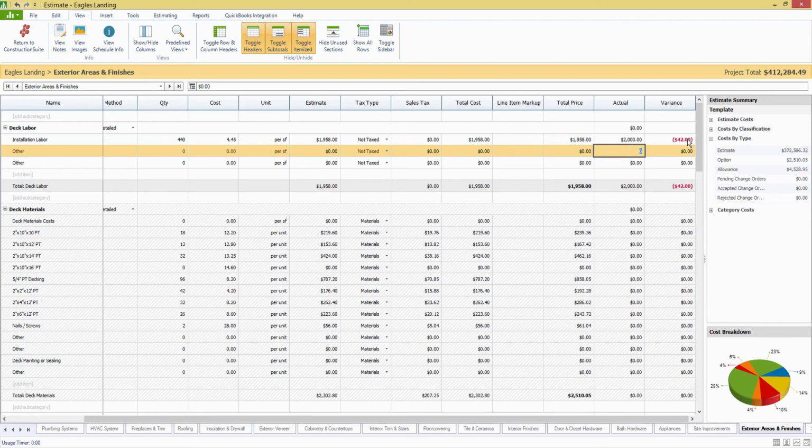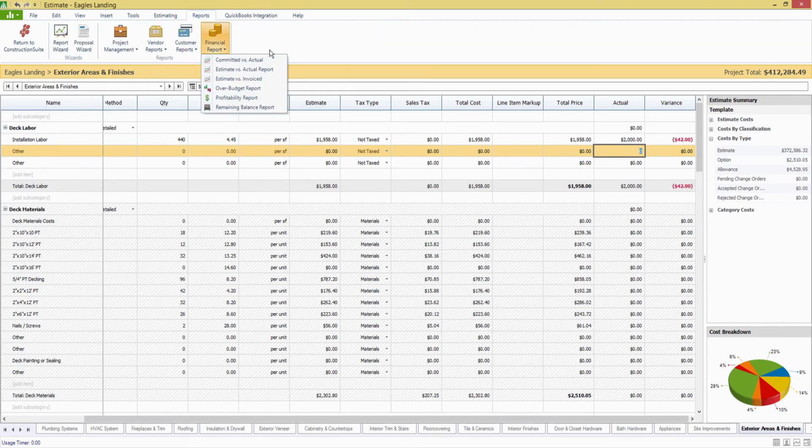Now, that will allow you to also pull into our financial reports. So back to our reporting tabs, our financial report, whether you integrate with QuickBooks or not, there's going to be a lot of great tools for you here to compare your job totals, where you have estimated, what you've actually spent, what you've invoiced for to date, what you've committed with your purchase orders, comparing really any of those totals in one easy to read document. And again, now with the new system, with the WIP reporting, all of that's also going to fill into the WIP reporting automatically.